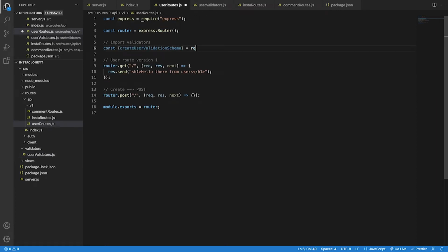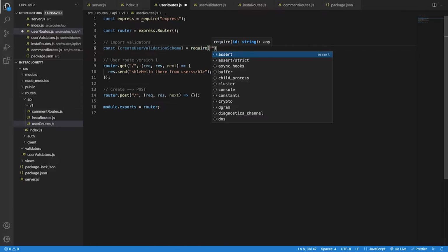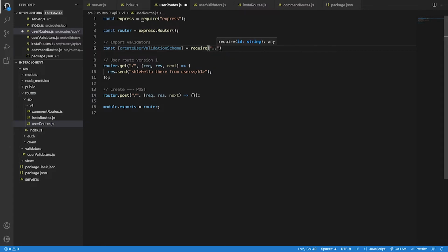And I'm just gonna require from, now we are in the v1 folder, so we need to step up one folder, up another folder, and then inside the validator. So 2 dots, and we are in the v1, outside the v1, 1 dot, we are outside the API. There are 2 dots, sorry.